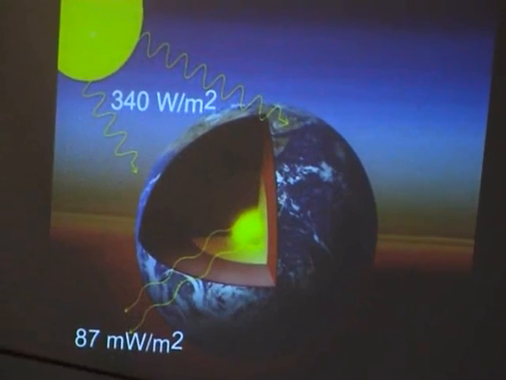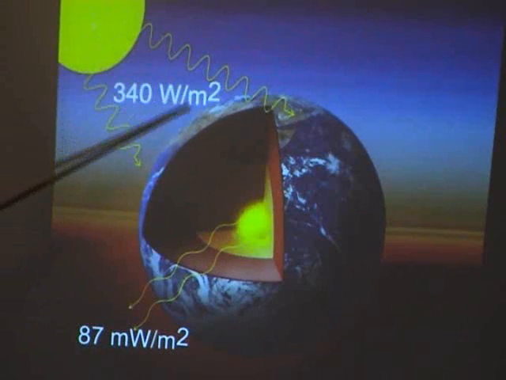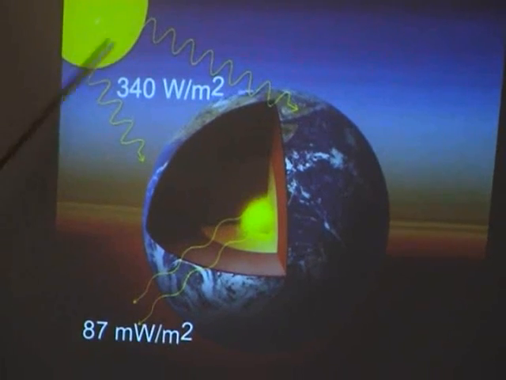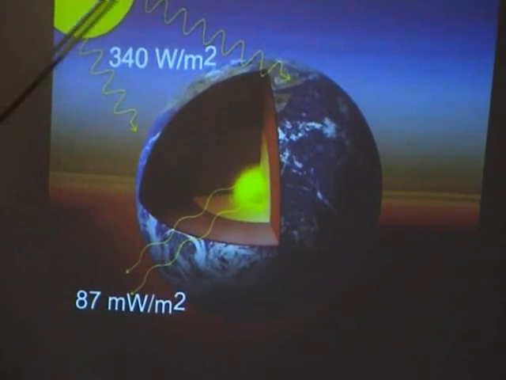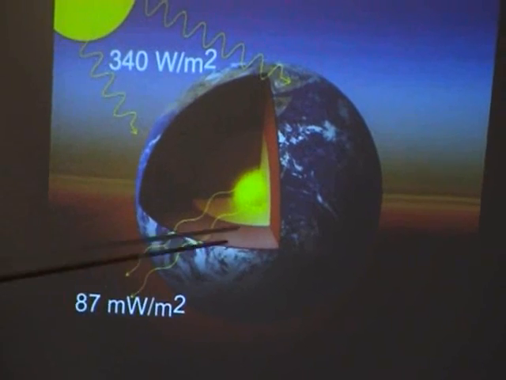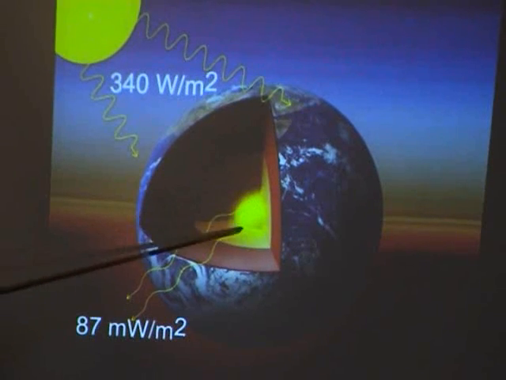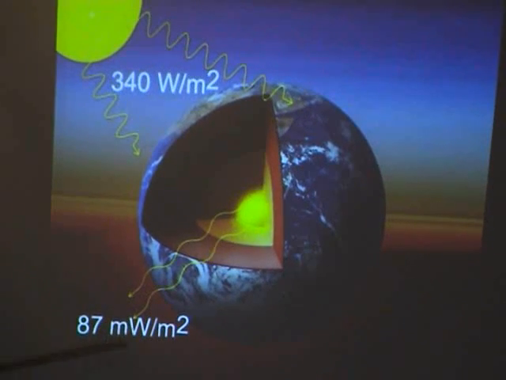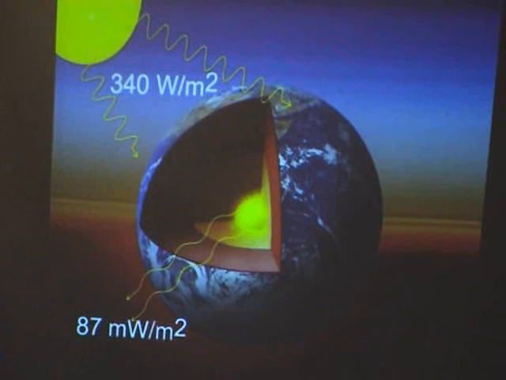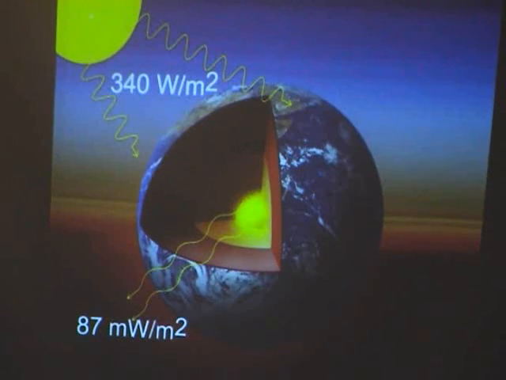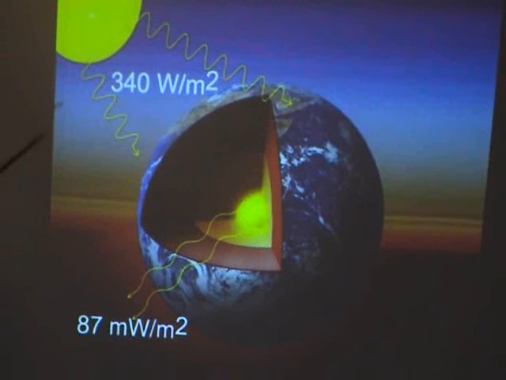On a lifeless planet, solar energy is just beaming down on the surface, converted to heat, and radiated back out again. And you can see from Earth's energy balance here that we have about 340 watts per square meter of solar energy just completely lost from the system, just not put to use. All the geologic processes have to deal with these pathetic 87 milliwatts per square meter coming from crystallization of the core and radioactive decay in the Earth. So Earth could really use some of these 340 watts.